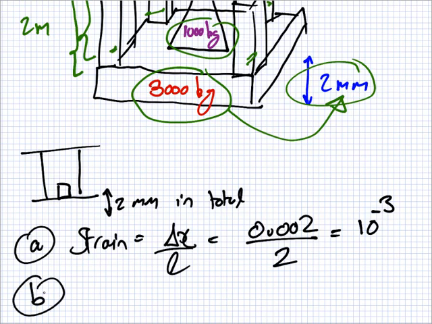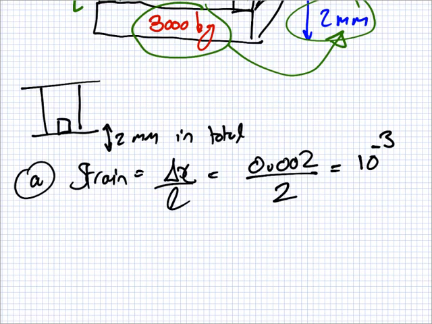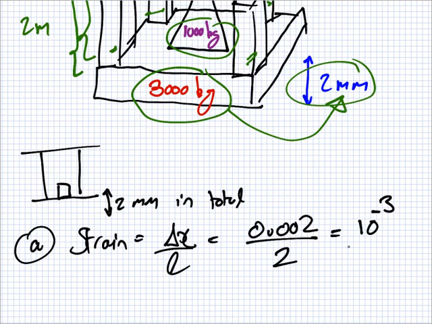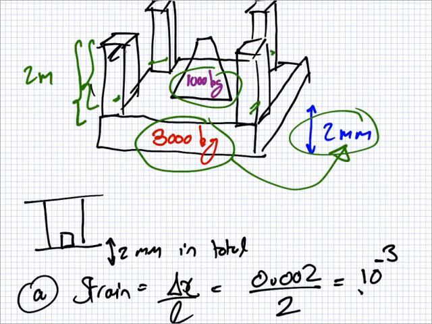No, but the one from each. Oh, for each. So then that means the strain would be 1 over 4 times 10 to the minus 3. No, wait. It is this. We don't divide by 4 here, because if we were just looking at one of them, it's 1 times 10 to the minus 3.